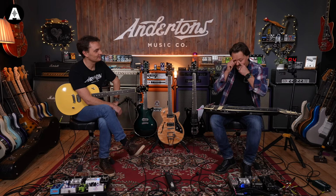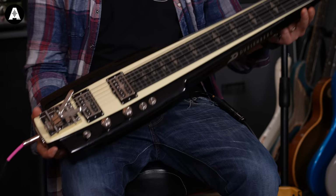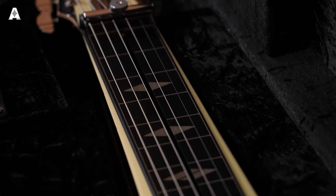Well, this is the Fairytale lap steel from Duesenberg, which I have always admired in pictures, but never seen up close. I've always wanted a lap steel because I've got some friends back in Denmark who are incredible at it, and I know how much work you have to put into it.